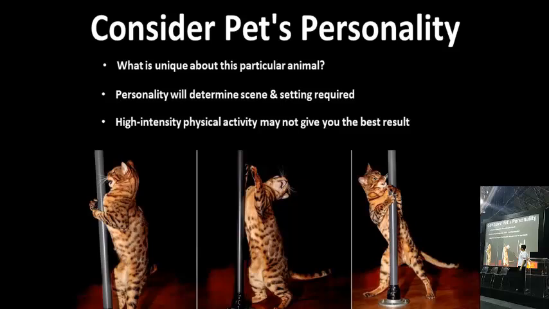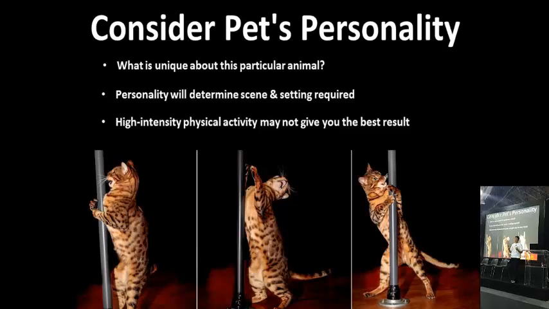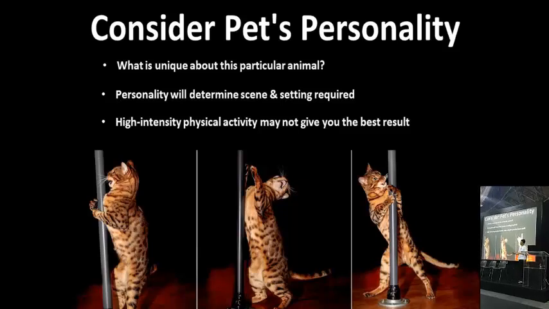Okay, so the personality will then determine the scene. If it's a very lazy, laid-back kind of dog or cat, you'll probably want to take the photos inside your customer's home, around their bed or on the couches or wherever they feel comfortable. The context will be determined by the personality of that pet, and that's also something you need to find out beforehand. And then your high intensity activities will obviously be good for a dog that's very active and just won't settle down and is all over the place.